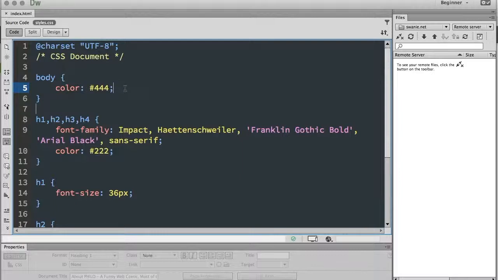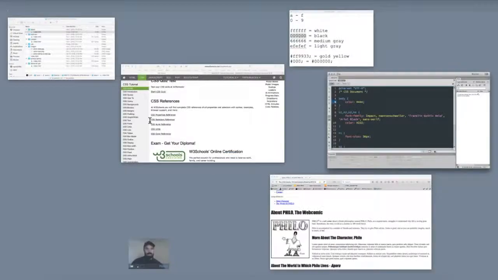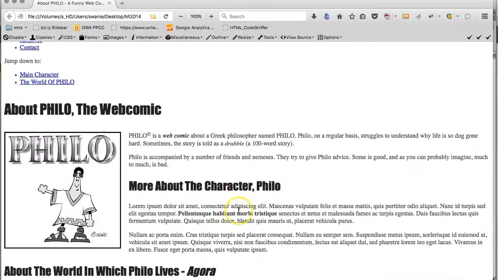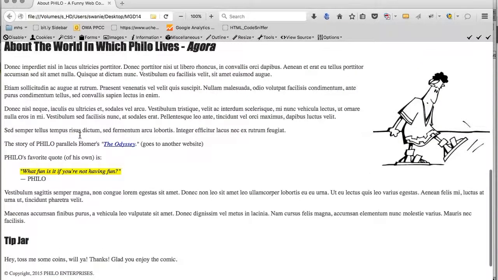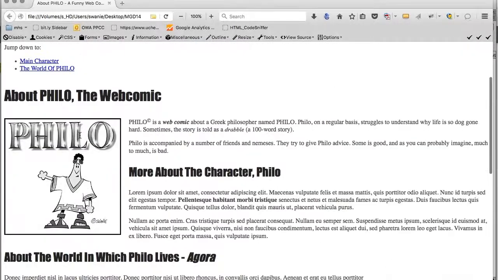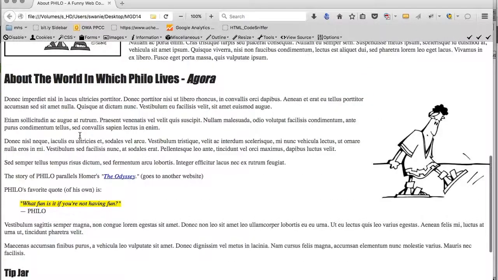All right, so we've changed the body. The other thing that we can do is we can change certain elements. So let's take a look. We've got a block quote, right? We had a block quote on our page. Now it's got this pretty ugly yellow markup, and maybe we don't want that yellow markup, so we can change that.